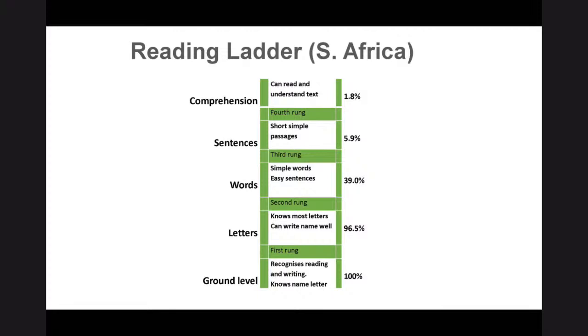And you can see the percentages down the right-hand side of children starting school in South Africa. Very few actually reading text, but almost everyone knowing what writing is and reading is, and quite a lot knowing letters. The interesting thing is to look at it after 1 year, and then the progress that's made there. And we've done a similar thing when it comes to moving up in mathematics. We haven't done a similar thing in vocabulary or language development. That's proved to be tougher, especially when you're working with different languages.